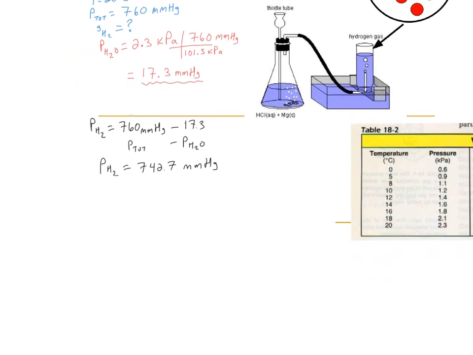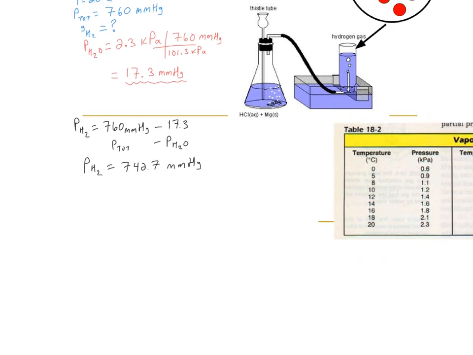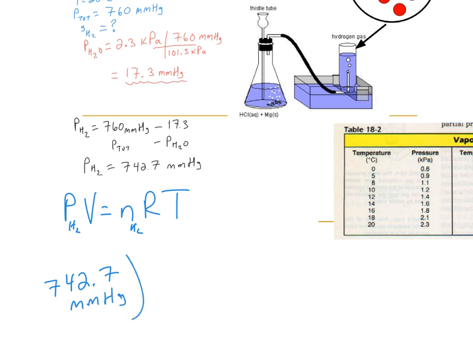Okay, I'm pretty much set. The one thing I haven't done yet is my volume. I left it as 300 milliliters. I need to make sure I use 0.3 liters. But here we go. I can use the ideal gas law. Right now as written, it means the total of everything. So I'm writing in H2 here by the pressure, because I'm going to sneak in the partial pressure of the hydrogen, and therefore I will get the moles of hydrogen. So here we go. 742.7 millimeters of mercury of pressure for the hydrogen.